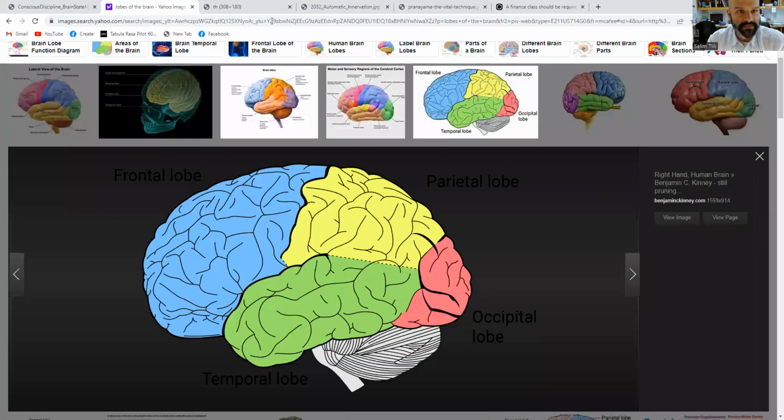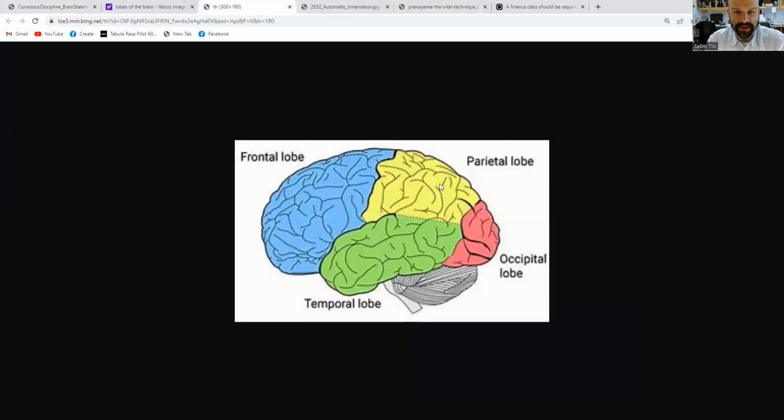When we talk about the lobes of the brain, I want you to think about these main lobes. We talk about the occipital lobe at the back of the brain. So imagine there's your eyes here. There's an optic nerve that connects from the eye to the back of the brain. And so when you see something, electrical impulses travel along the optic nerve and they reach the occipital lobe, and that interprets what you see. So you're right now looking at me and you're interpreting me. Your brain is interpreting that as such.